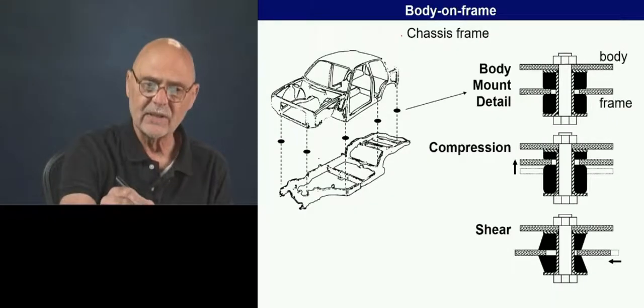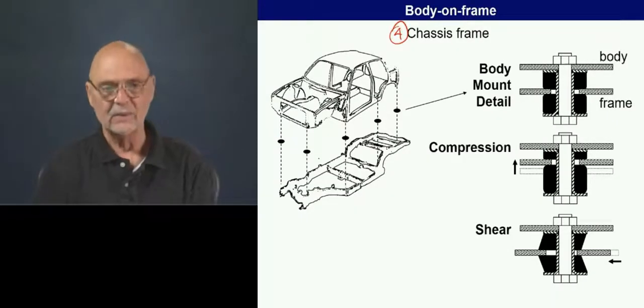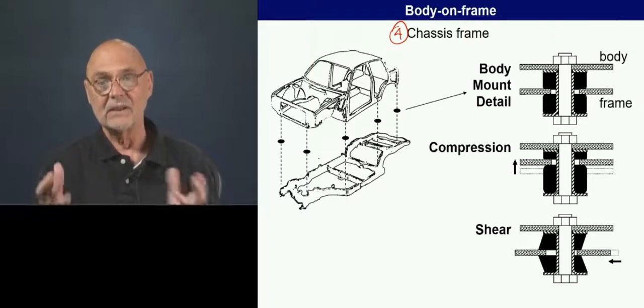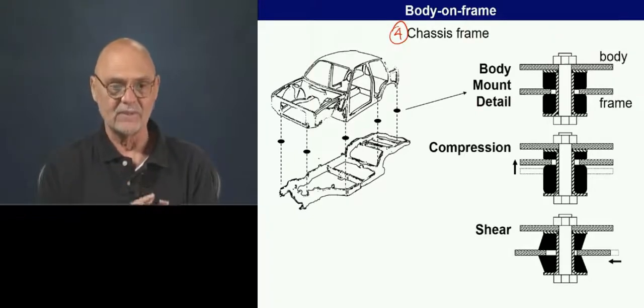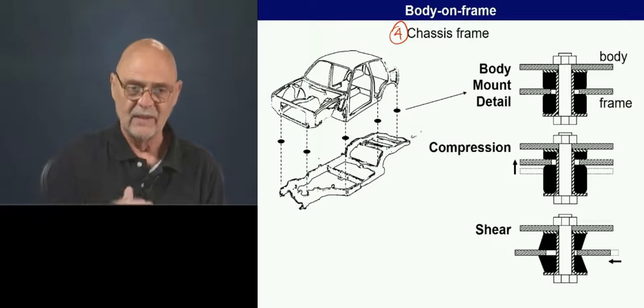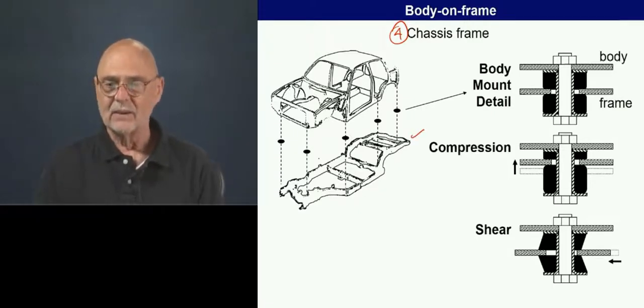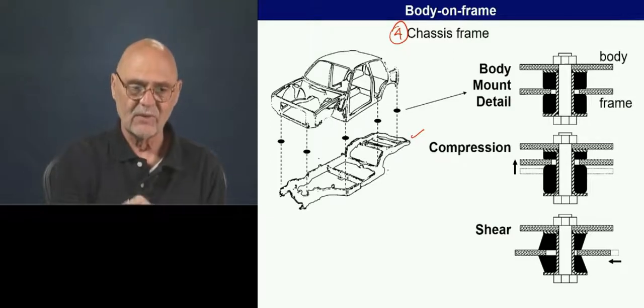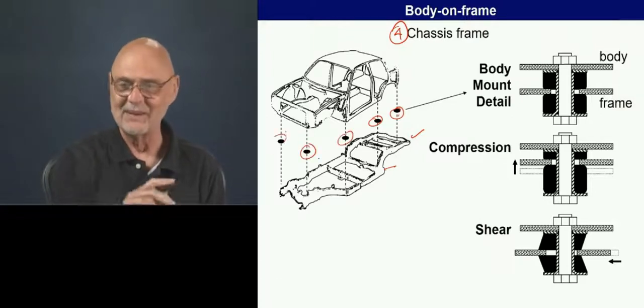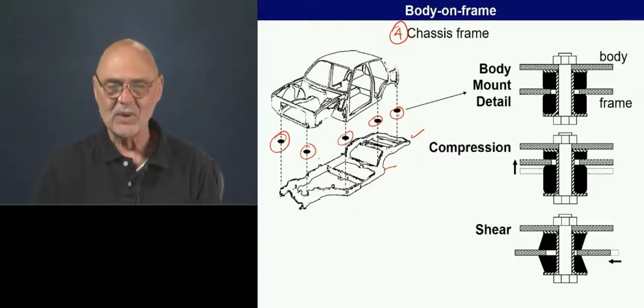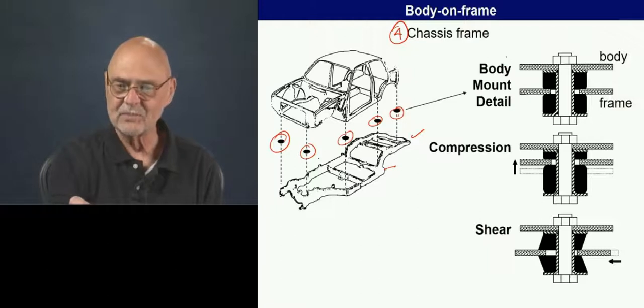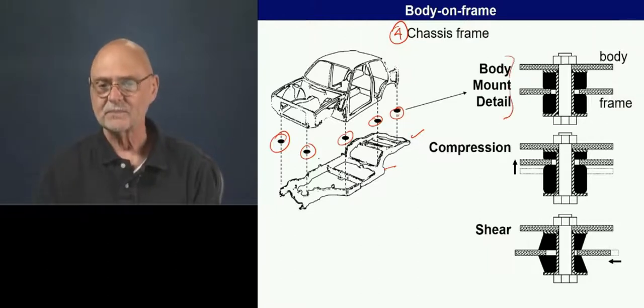Okay. So the last area that I want to talk about is the idea of a real chassis frame to the car. We all know what those are. It's a member that the body sits upon, and that strong frame is generally attached to the body structure with body mounts. What that looks like is something like this in section.